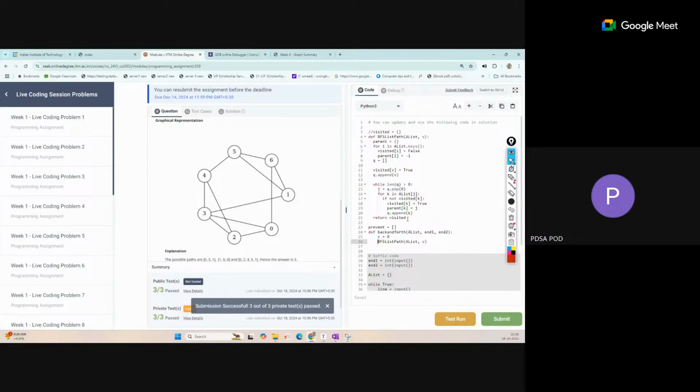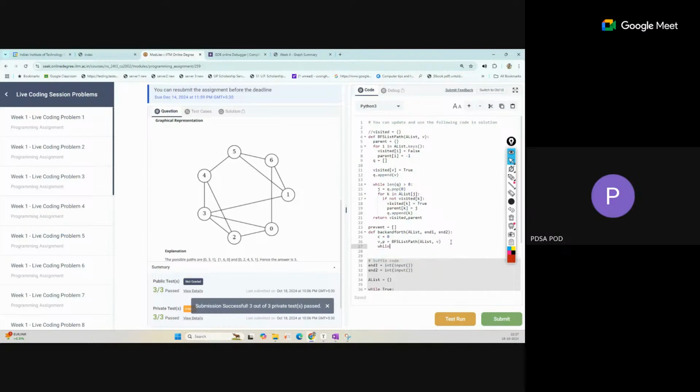You have also changed, I think, a little bit here. I removed that parent also. I will write v comma p equal to parent. Now this is the first call, and we will get the shortest path in the parent p. After that we will run a loop.